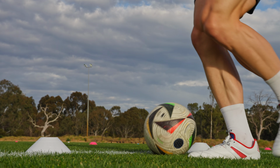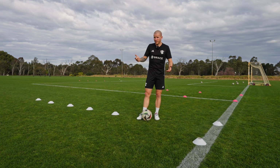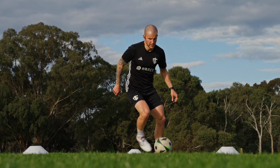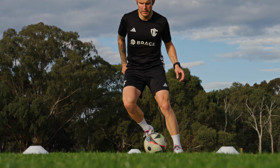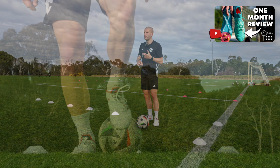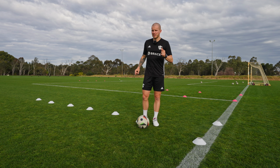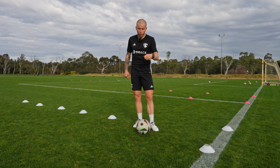Umbro, as a brand who was really popular probably 40 years ago, 30 years ago, or 20 years ago even, has kind of fallen off, but you want them back because it's good for everybody, because if there's better competition, it's better for everybody, and you kind of get that with critiquing. So that's why I come into every single boot, no matter if it's a GX, a Nike boot, Adidas boot, Diadora, Umbro, and so on. Yes, I'd argue I'm harder on some of the smaller brands, but the point of that is to help them iterate faster and help them improve faster.